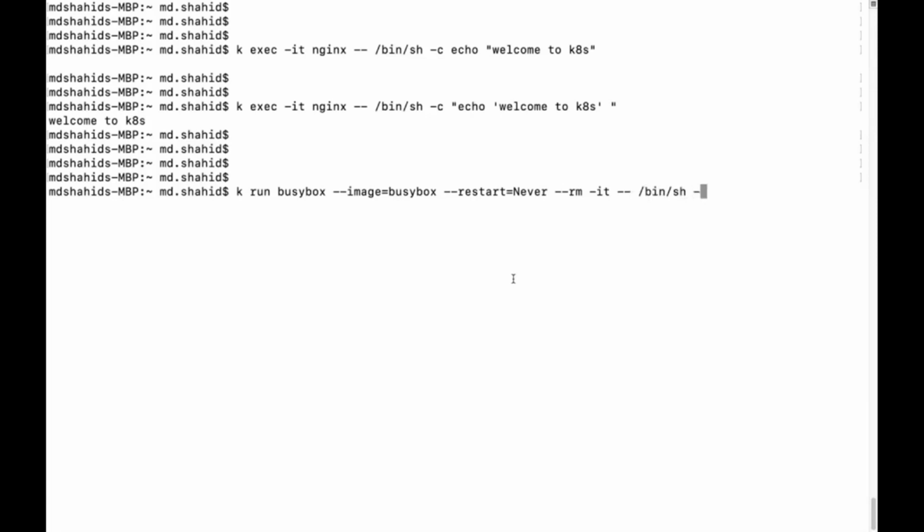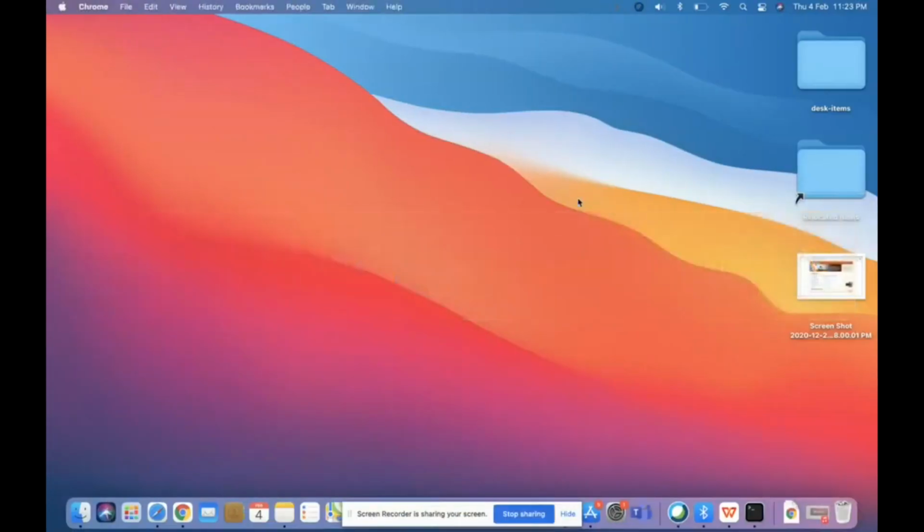Since we are creating a temporary busybox, I'm using the --rm option here, and I can just type echo this is temporary. Okay, it has created the pod, then executed the command, and it has deleted the pod here. Excellent.